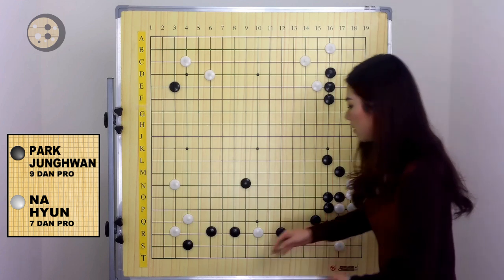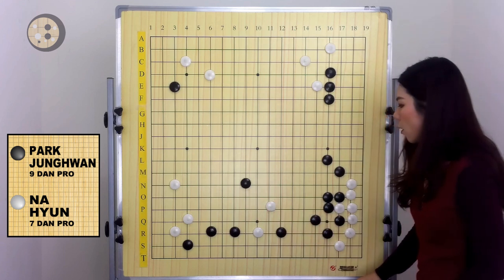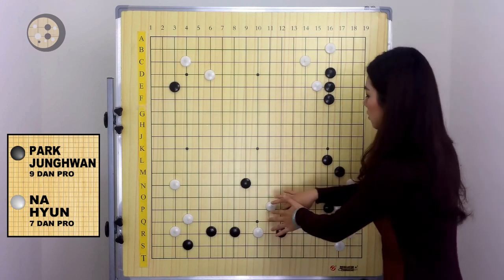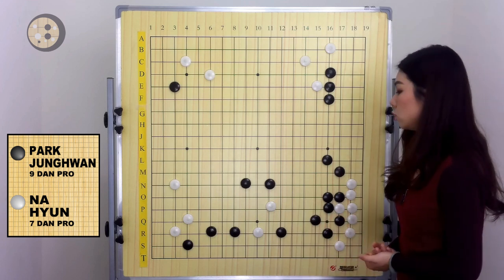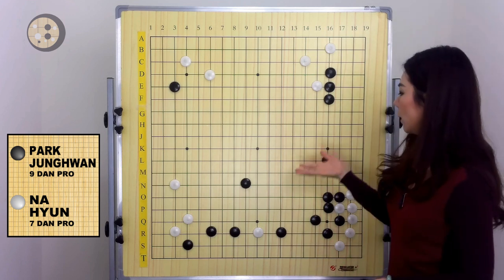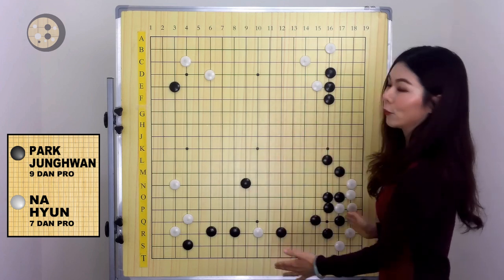is too strong. If white tries to run, like here, with a one space jump or knight's move, what black has to do is push all the stones toward the stronger side. And then white won't have any space to make two eyes. So eventually, black killed this group and won this game by leading the territory, having a huge moyo right here.